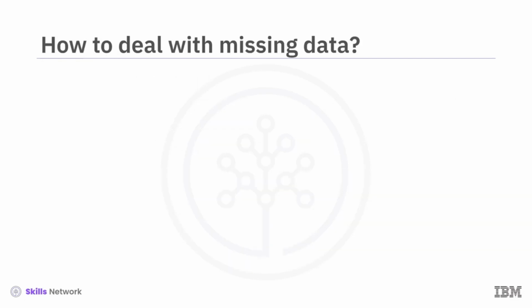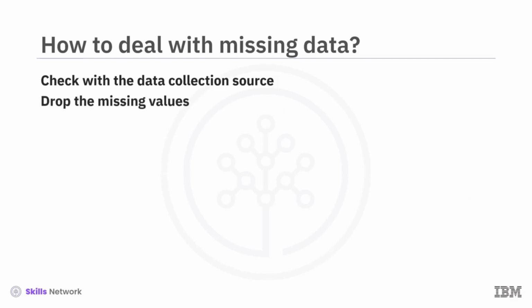But how can you deal with missing data? There are many ways to deal with missing values, and this is regardless of Python, R, or whatever tool you use. Of course, each situation is different and should be judged differently. However, these are the typical options you can consider. The first is to check if the person or group that collected the data can go back and find what the actual value should be. Another possibility is just to remove the data where that missing value is found.